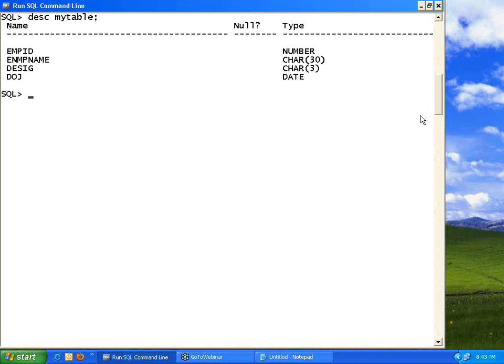The moment you say describe my table, see here, it displays whatever column names I have given: EMP ID, EMP name, designation, date of joining, and whatever data types we have given. The keyword date time that I gave was not accepted. It was accepted only as date, so I should have given only that keyword. That's why it was failing. It was a syntax error, correct?